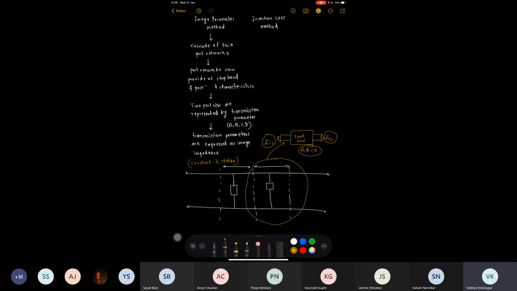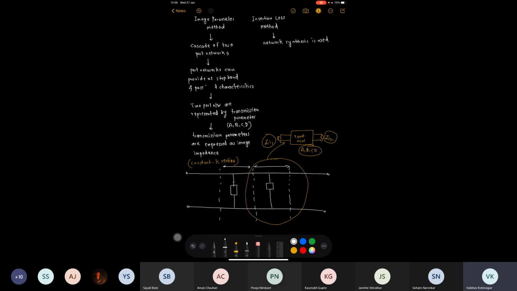Let us see now in brief what is the other technique, that is the insertion loss technique. So what is the insertion loss technique then? The insertion loss technique is a bit more sophisticated way of designing the filter as compared to image parameter. Network synthesis method is used to design the filter. So here, what type of procedure are we going to follow? Network synthesis we are going to make use of. Network synthesis is used for the design of an entire specified frequency response.